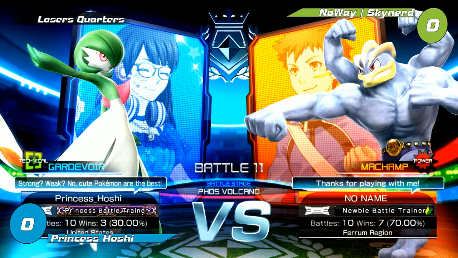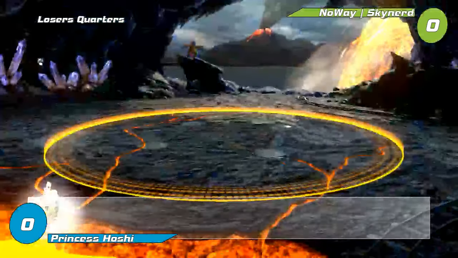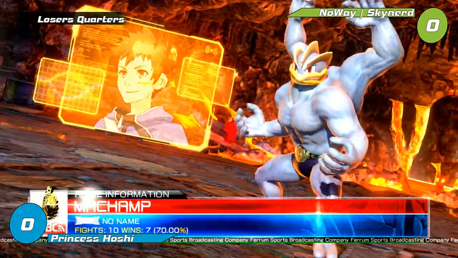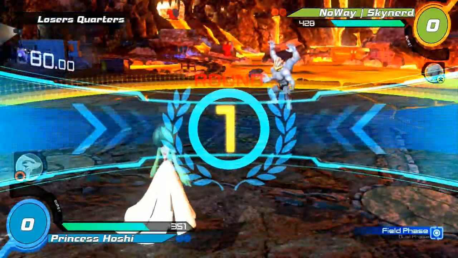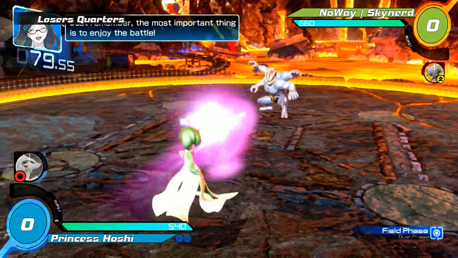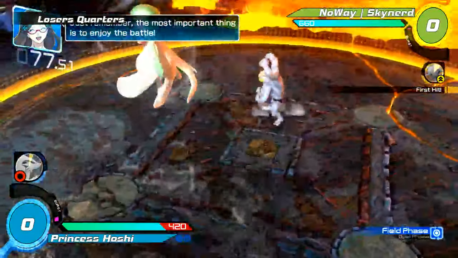So this matchup, obviously in favor of Gardevoir. She's a zoner. Machamp's a grappler. Typically not the best matchup for the grappler. But Machamp does have some very interesting movement that can definitely get him in. Just like that.